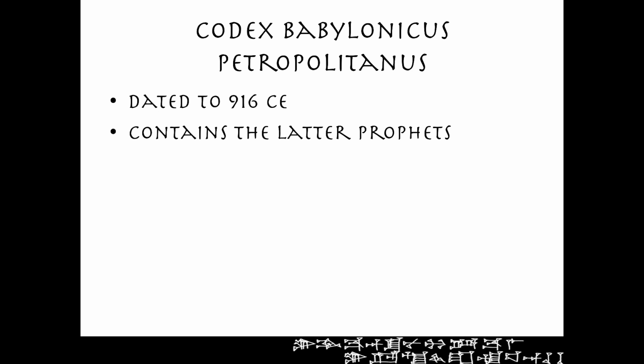So I know I've moved through this quickly, trying to keep this video short. These are just some of the major manuscripts that we use from the Middle Ages, from this third period of transmission of the Masoretic text. These are sources that are either from the Ben Asher family or from the Ben Naphtali family. But these are the primary sources that we use for reconstructing the Masoretic text from the late Middle Ages.